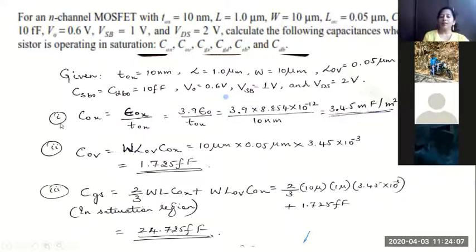Now, there are ways in which we can measure COX. This is actually mentioned in the beginning. So the oxide layer capacitance is always computed as the permittivity of the oxide layer, epsilon ox, divided by the TOX. So TOX, as I told you, is the width of the oxide layer, or the length of the oxide layer.